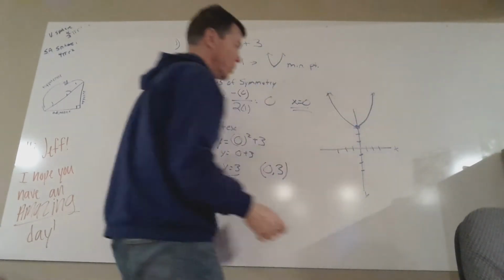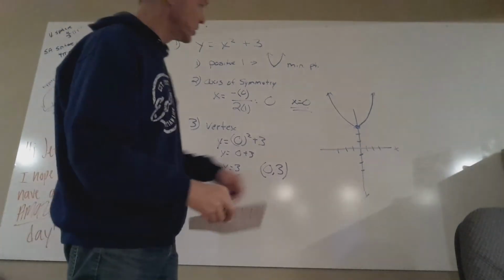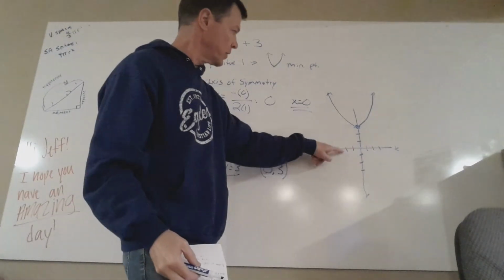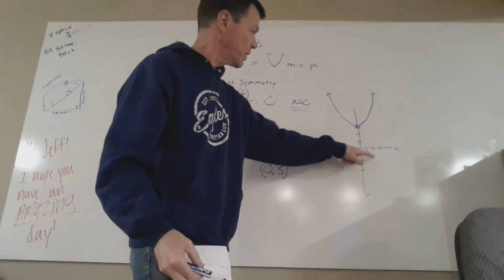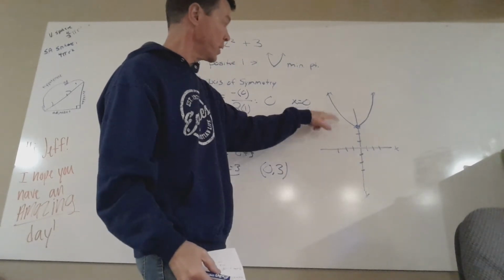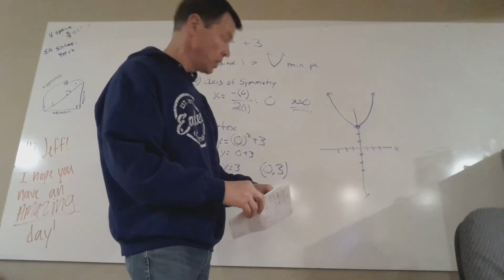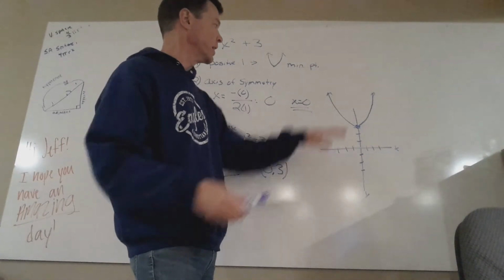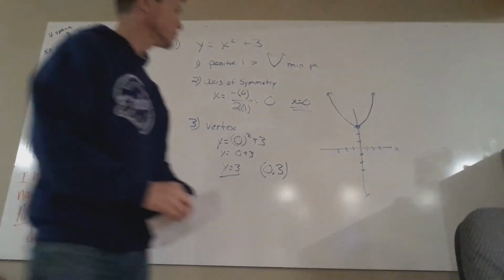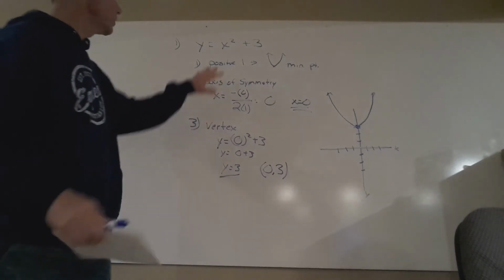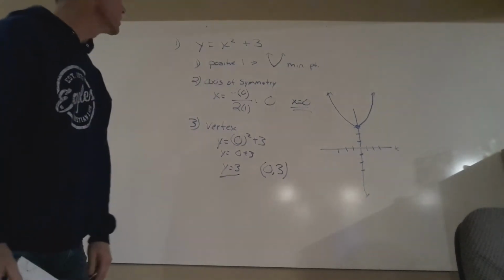If I wanted to be more exact, I could plug in numbers for -1, -2, and +1 and +2 for x, and that would tell me our corresponding y coordinates. But we just want a general idea of where this graph is heading. And that's all the 3 steps to do with each one of the problems.